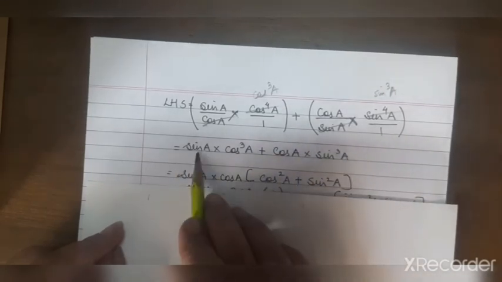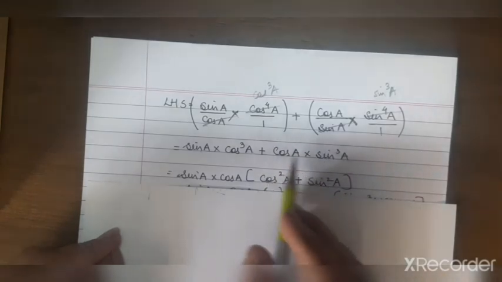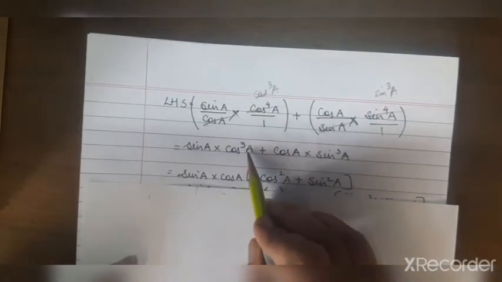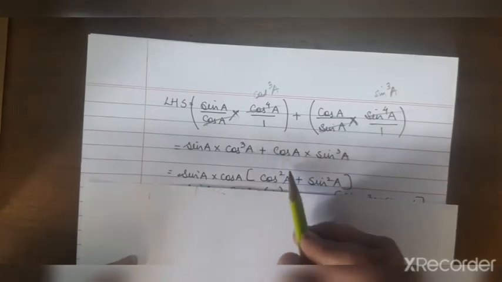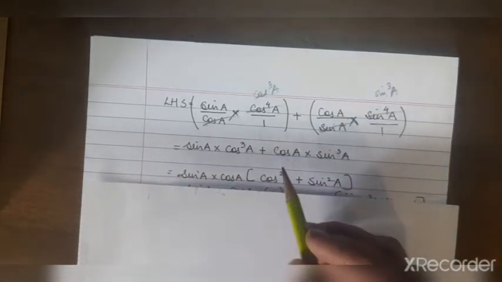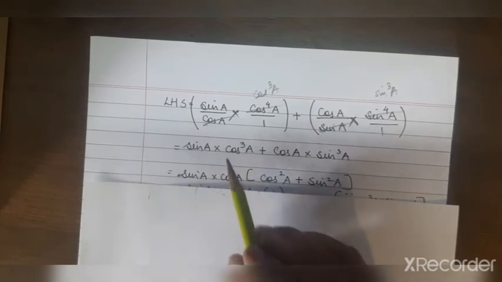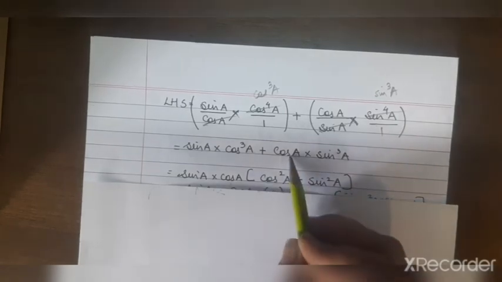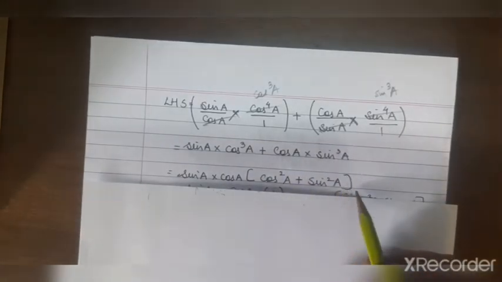Now we will take sin a only common because here only one sin is there, here 3 are there. We will take only cos a common because only 1 is here. Even if here cos raised to 3a are there, here only one cos a is there. So we will take sin a and cos a out. So if we take sin a and cos a from here, cos square a remains. And here if we take sin a and cos a, then sin square a remains.